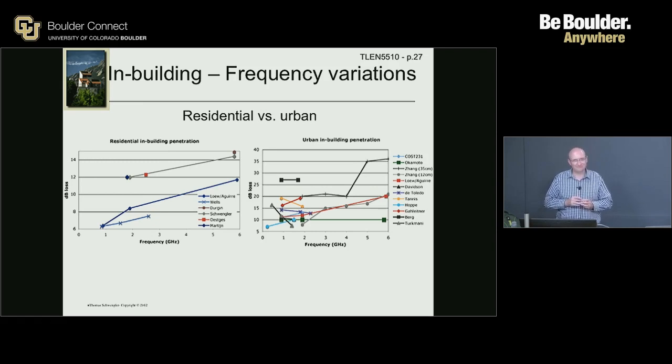Friis? Good guess, but this removes the propagation parameters. This is just the dB loss of what it takes to go from outside to inside. But you're right, Friis's equation says that at a higher frequency, you do still have to go through a certain distance, and therefore, yeah, there's more loss there. Higher frequency.